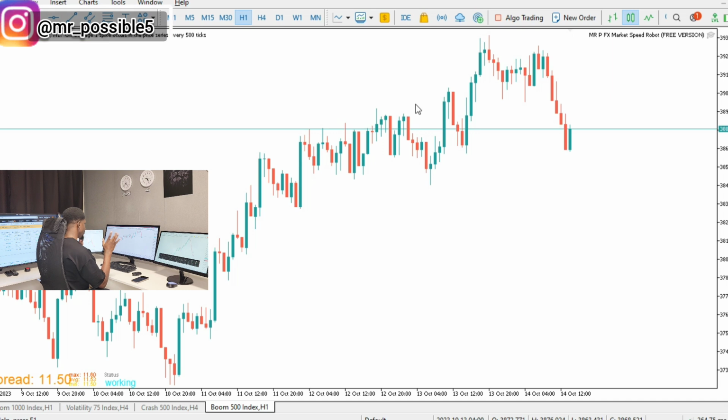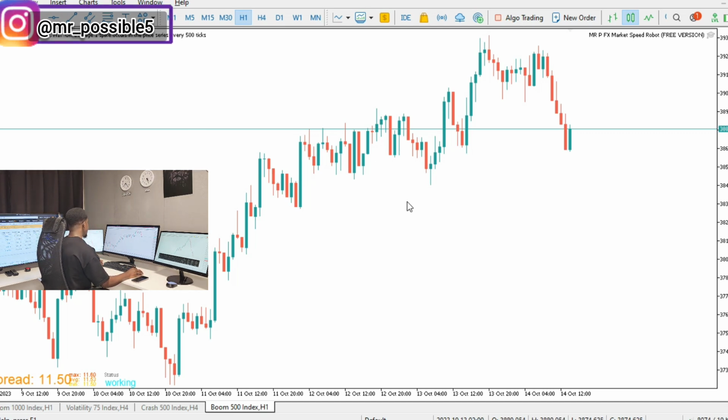But we'll just be using Boom 500 as an example. After which I'll show you exactly how it works on our US 100, the NASDAQ. The exact settings are the same for our US 30, and the same for our Forex pairs like EUR/USD, GBP/USD, and the rest of them. We'll just use 2 examples to save time, because we don't want this video to be so long, guys. So let's start now.